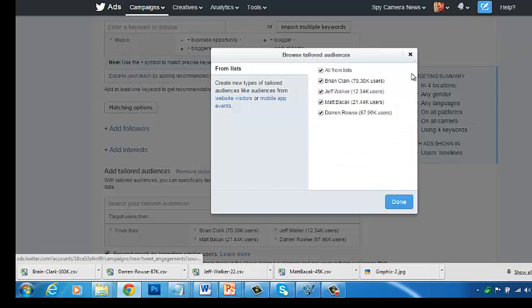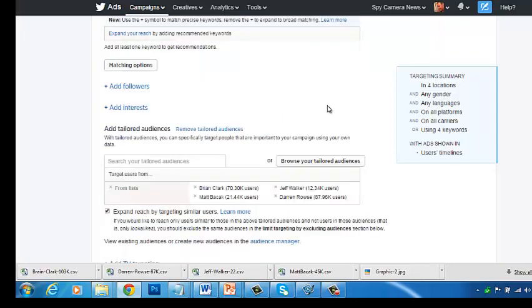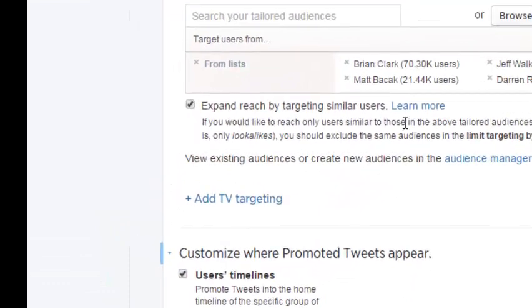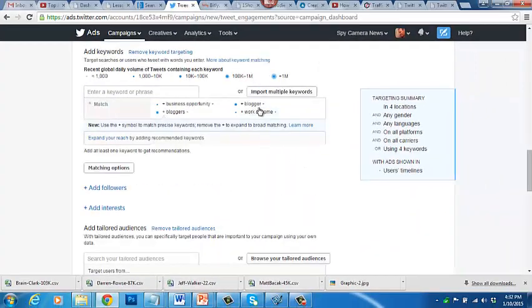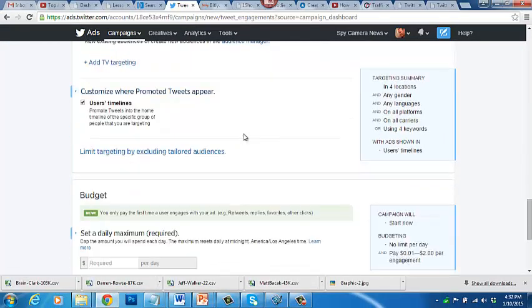What's going to happen is it's going to take a day for your audiences to actually get uploaded and approved by Twitter, but don't worry about that. You'll see a little spinning sign by each audience letting you know that it's processing. But continue down. Very important, be sure you also click this button here. Make sure that is clicked, expanded reach. What it's going to do is also reach out to people that have similar interests to all the people in these audiences, plus similar interests to blogger and work at home bloggers, business opportunity. Okay, now let's continue down.